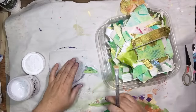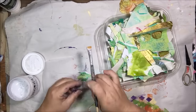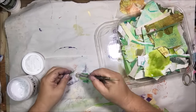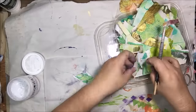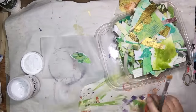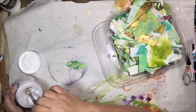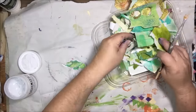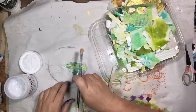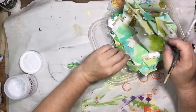And then I'm going to start collaging, paper painting my dragon, which I had traced earlier onto the deli paper. This took a while. This whole canvas took about 3.5 hours to complete, so I've condensed it down into 20 minutes-ish. So I will cut out some of this, but the idea is to think about where the light and the shadows are and try to duplicate that using paper.